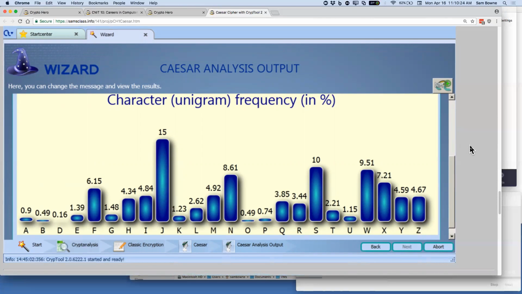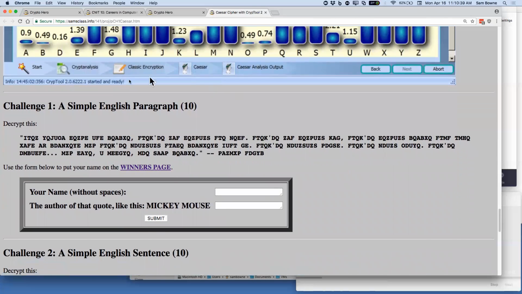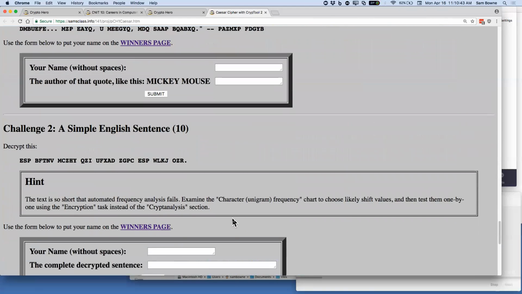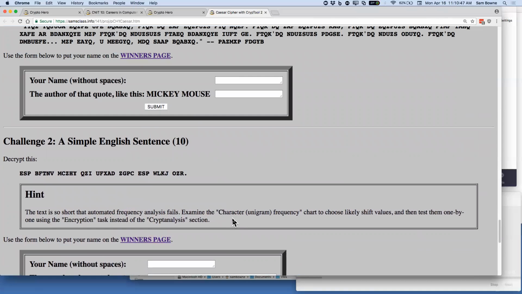So you can very quickly solve all substitution ciphers like this one by counting the letters, even in a relatively short sample. All you need is a paragraph or two to have enough letters for this frequency analysis to begin working pretty well. So you can use that, and I have a couple challenges here. You can decrypt this, and if you do, you get on the winner's board by decrypting these. You can also just do these with online tools, or you can write your own Python script. There are many ways. These are very common.